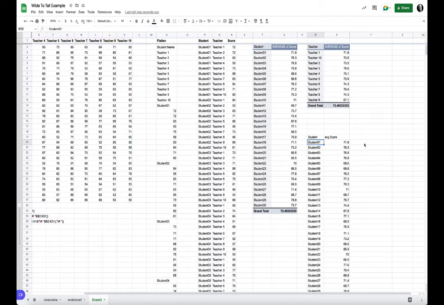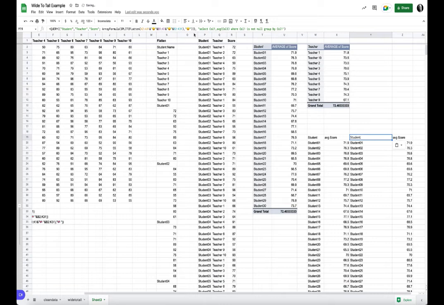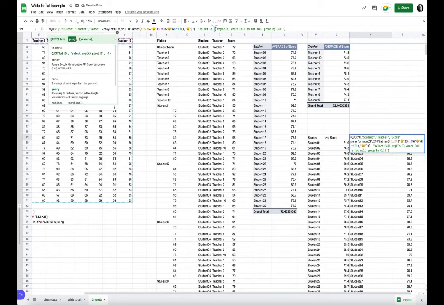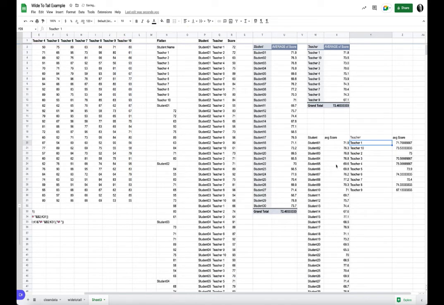And now what I would want to do is to take a look at my teachers. I'm going to do that, and then all I would change here is I'm going to select col2, average col3, where col2 is not null, and group by col2. And that gives me my teachers.